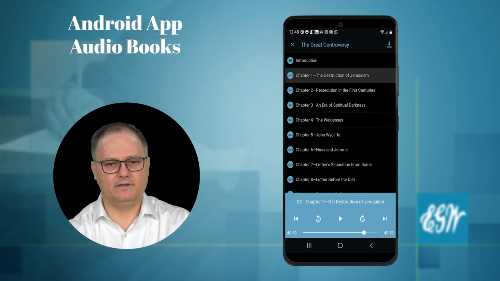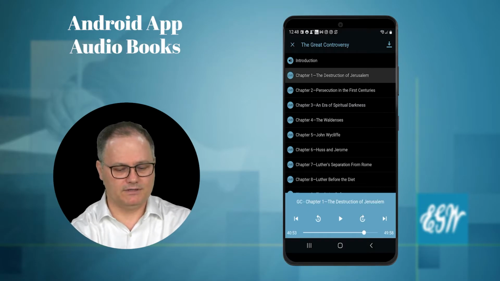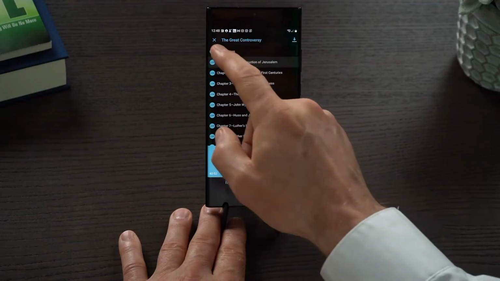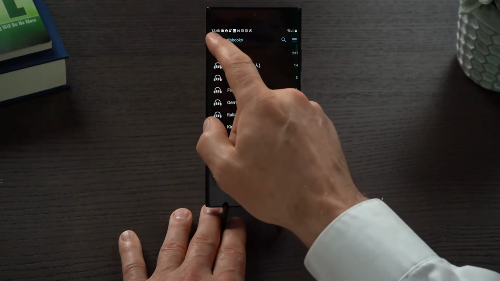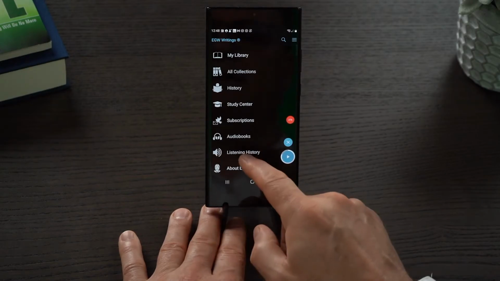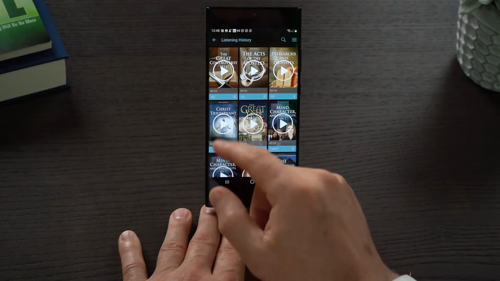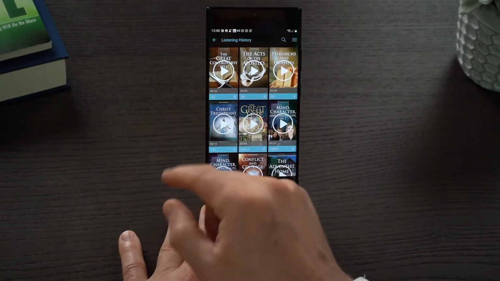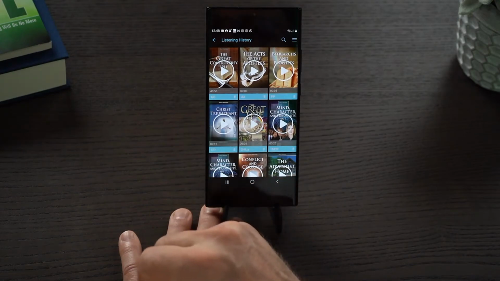It's great. Audiobooks are fantastic for doing that. But if I finish what I'm doing and I need to start doing something else, and you say, well, how am I going to pick up from where I left off the next day? Well, that's the advantage in here of coming back in to the audiobooks listening history. So let me just backtrack here, and you've got listening history. So if I tap on listening history, you can see the last book that I was listening to here, and you can see it tells me the time right there, 40 minutes and 53 seconds. That's exactly where I was up to.